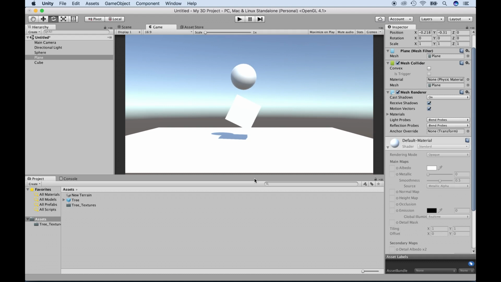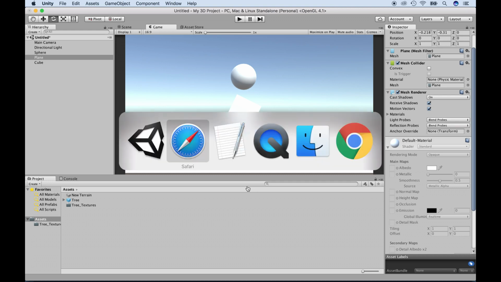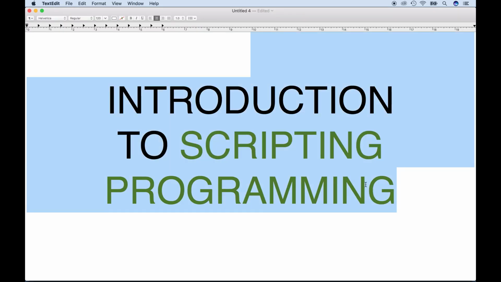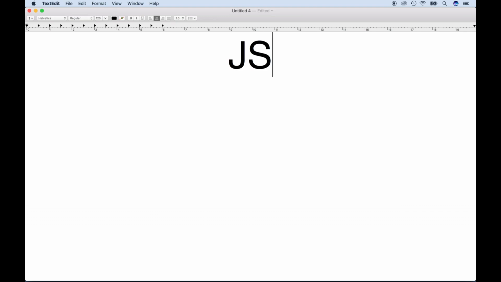All right, so there are two different languages to program with in Unity: JavaScript and C#. Now, you may not have heard about any of these, and that's okay. JavaScript, also called JS, is used mostly on the web. That's where it's coming from.